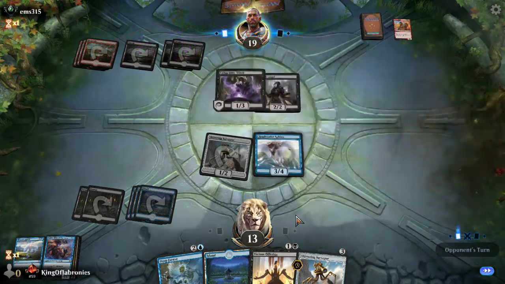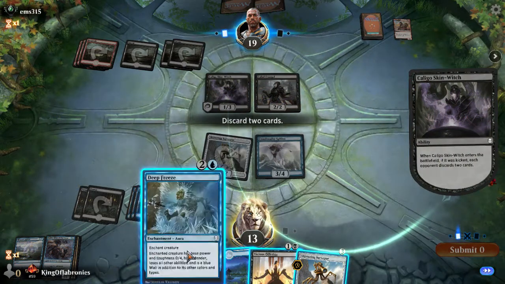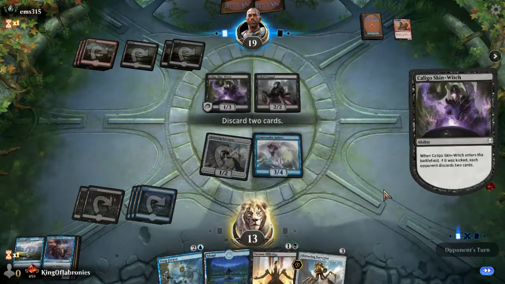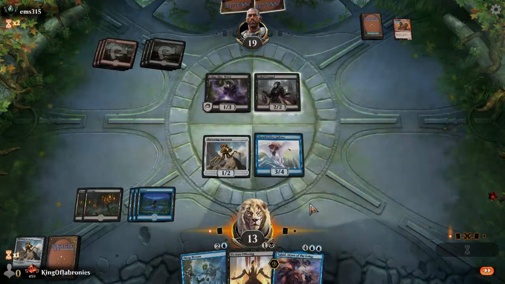Calgo Skin Witch. Okay, that's not bad. I guess I can discard the land and Skittering Surveyor, because I do want to keep my interaction spells against any other scary threats. And my win condition is really just flying right now. I don't really need to do anything else.